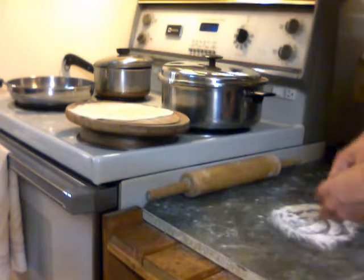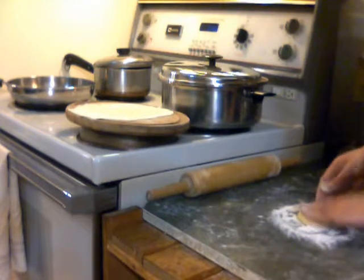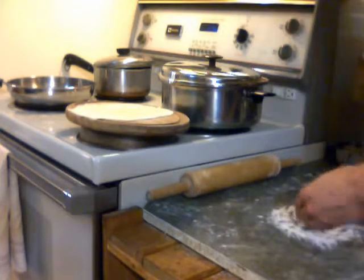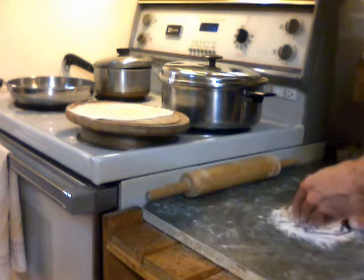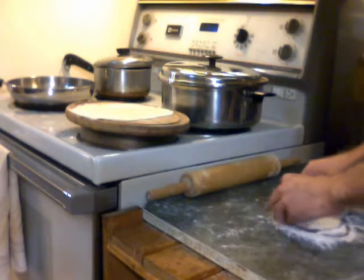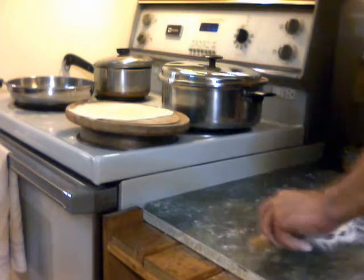Now, if you had an extra person to do this with, you could be making them a lot quicker in the sense of not having to worry. Don't cook these on very high because you'll have a problem if you try to. The outside will get little burn marks too quickly. So anyways, a little bit like this, a little bit like that.